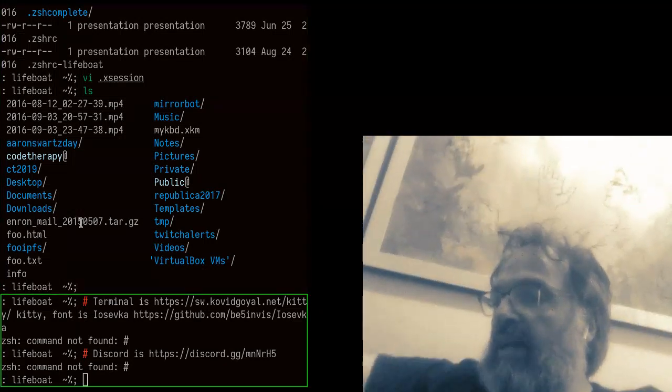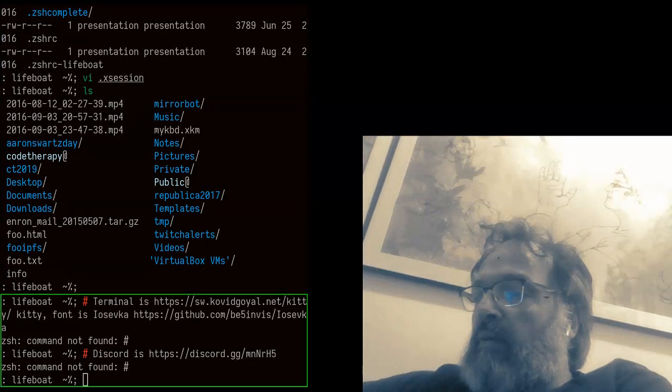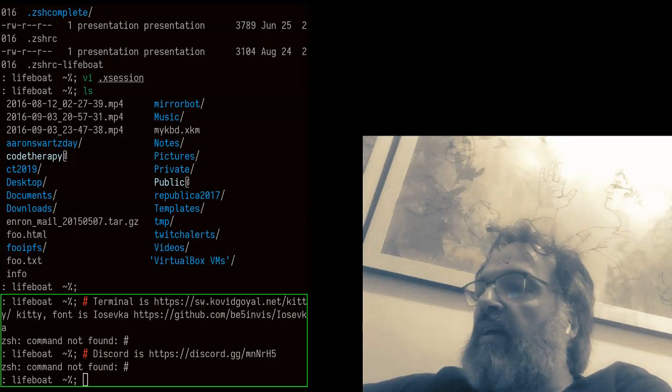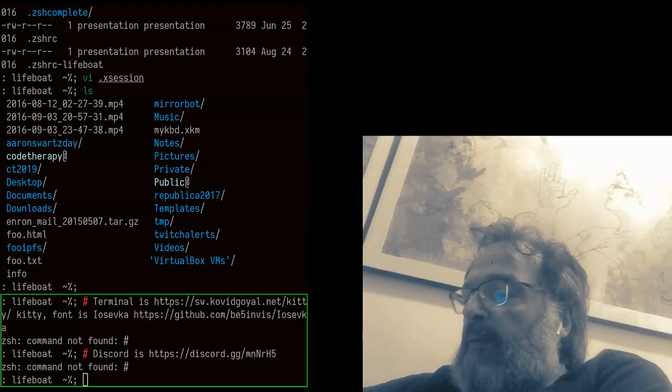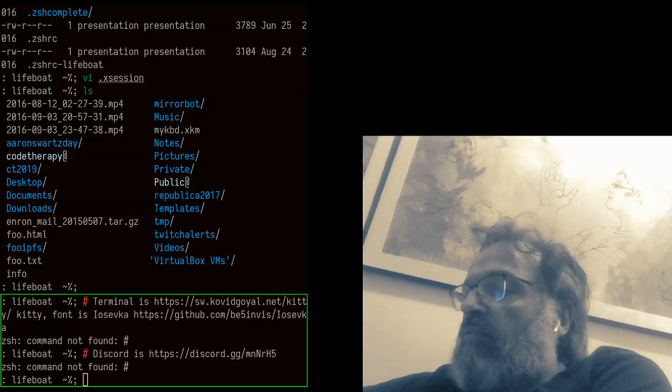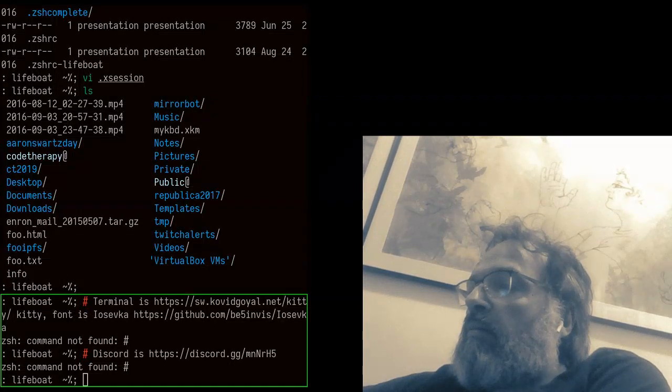All right, so I have this Gallium OS set up. It's very basic, which means I'm thinking it probably doesn't have SSH on it. So let's see.